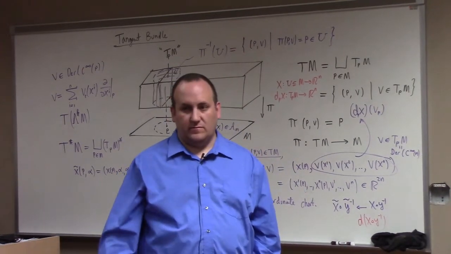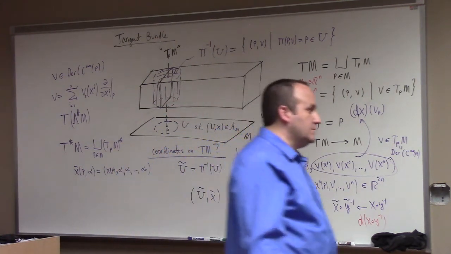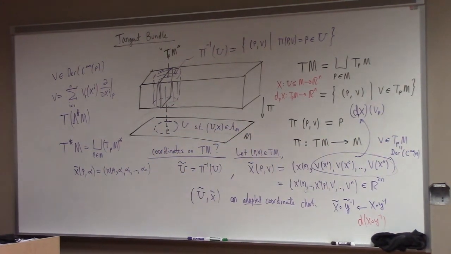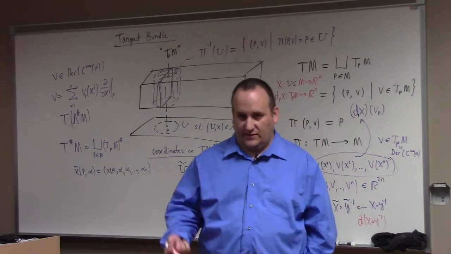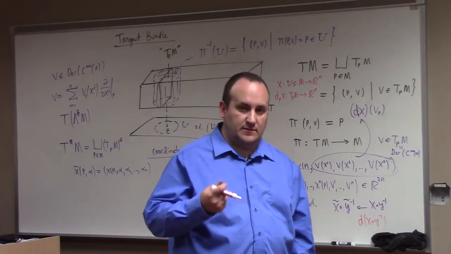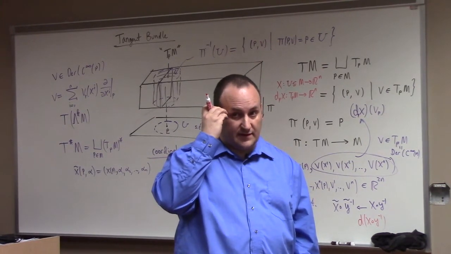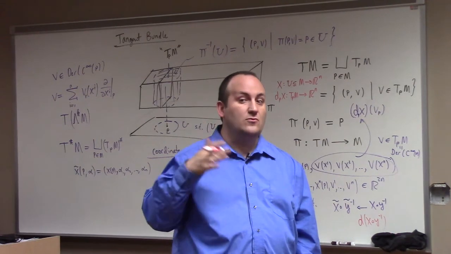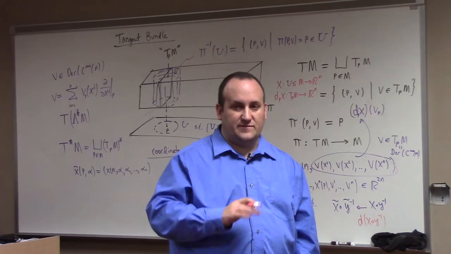But what is a section? What is a section of the tangent bundle? Well, s of q is (q, v) such that v is an element of T_q M. In other words, we've attached a single vector to the point. So a section of the tangent bundle is a vector field on the whole manifold. A local section would be a vector field just on part of the manifold.